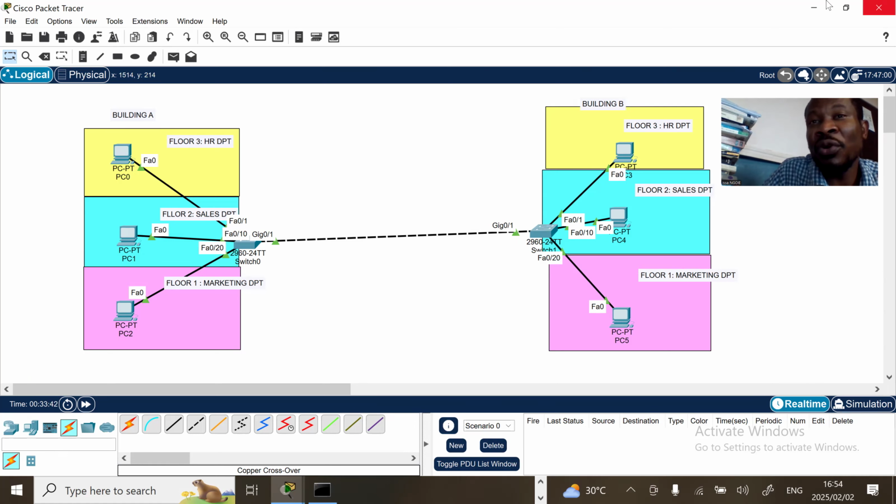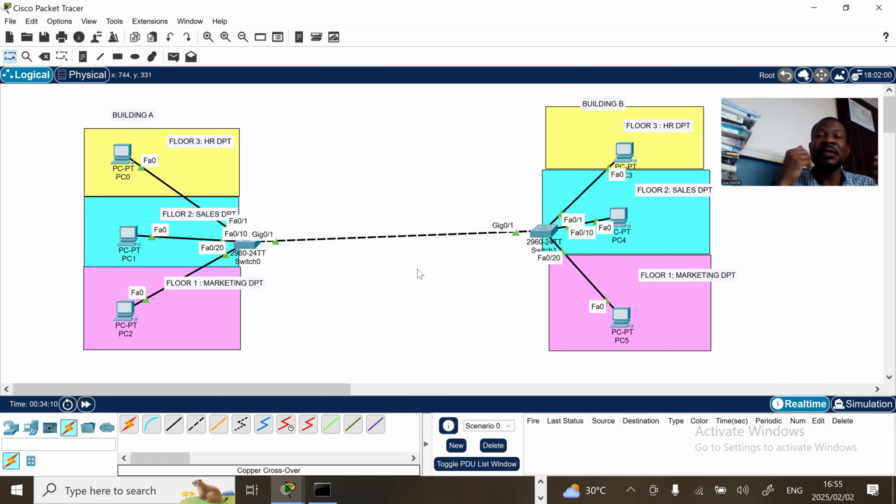So try to do your exercises. You can add another building here. You create same departments, but remember, there is no need to plug only on a specific port, like FA0/1. No, you can use a different port. The most important is the switch port, access or trunk, and how to assign ports to those specific VLANs, right? I just use the same port number for you to understand better, but you can use any port, right?